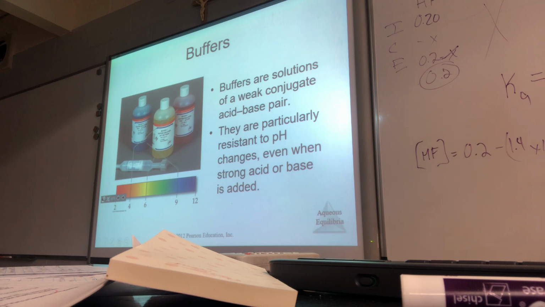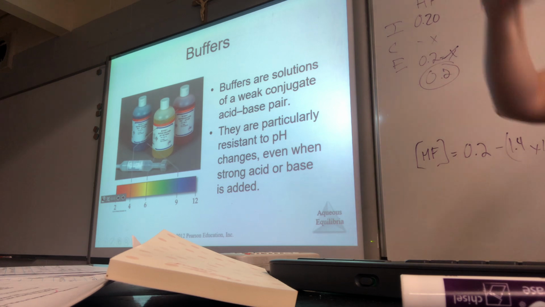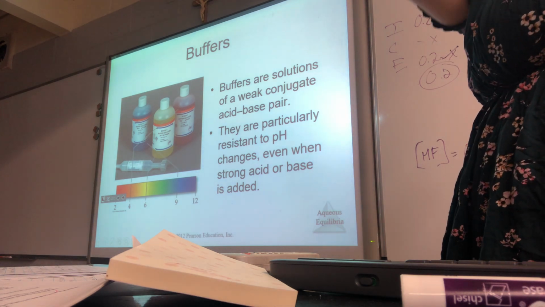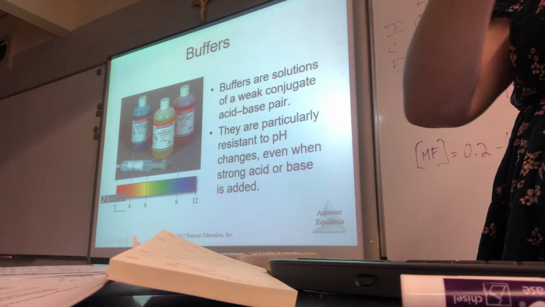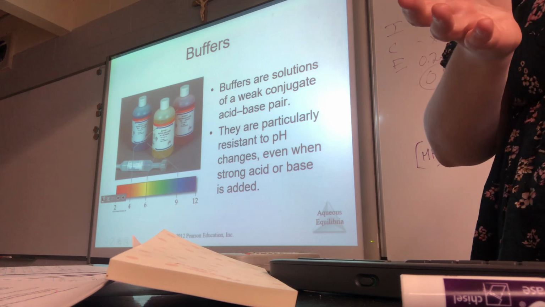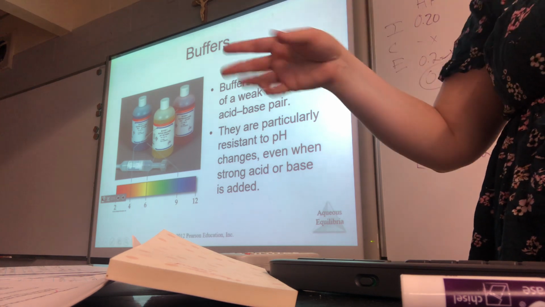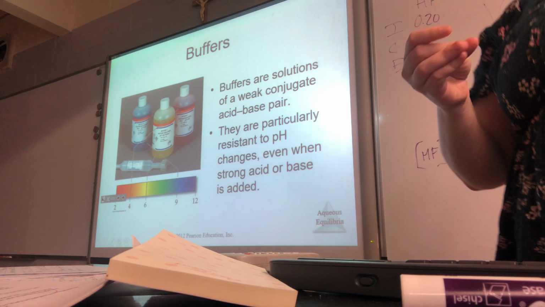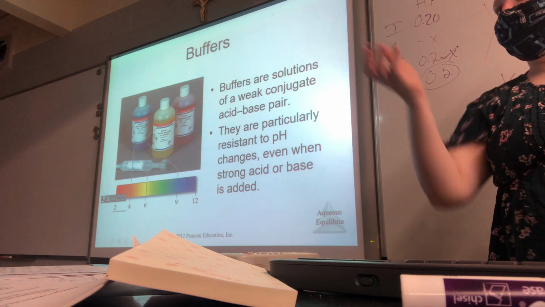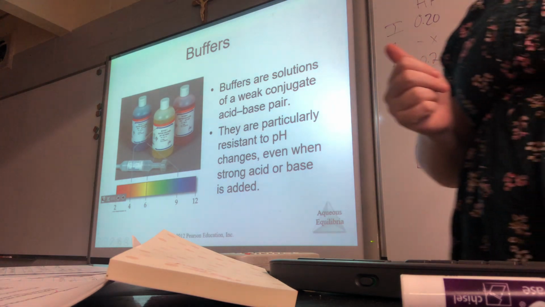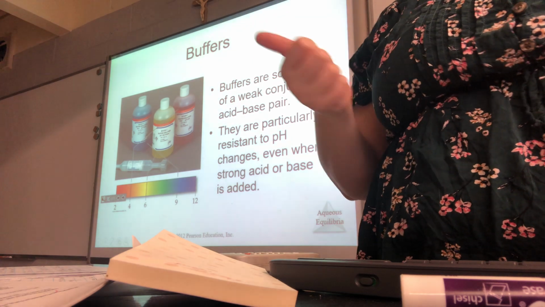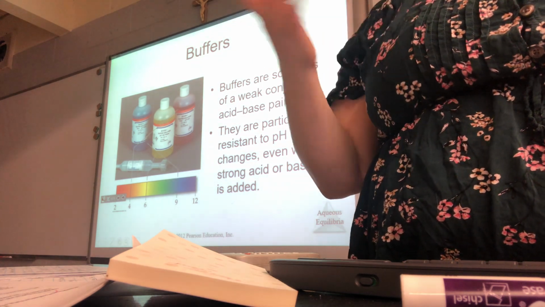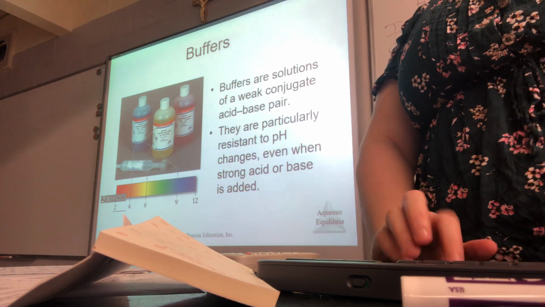So if we have a buffer designed to keep a pH between 6 and 8, and then we add acid, you're going to have to add a ton of acid to get that pH down. We get that pH all the way down to 6, which is the limit of its range. After that, the buffer is no longer going to resist changes in pH. Famous buffers: your blood. It's a really good buffer. Your blood is designed to keep the pH in your body at a certain level so that membranes and molecules don't break down.